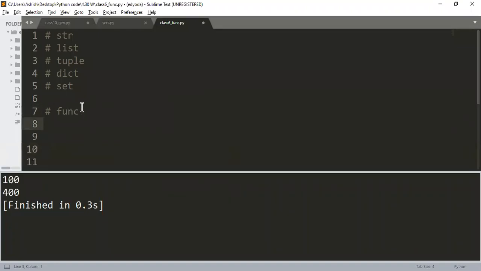Okay, so we'll start with functions. Functions are generally used to provide modularity. It will give a proper structure to your code, improve the readability, and help you fix bugs in a better way. So how are functions generally used? We will write some functions, specify the input for them, and expect some output from the function.